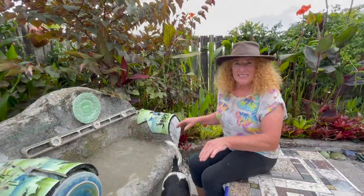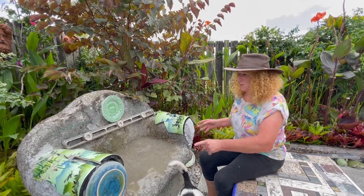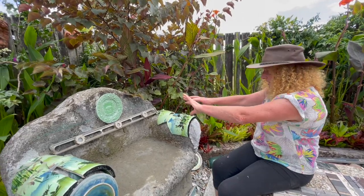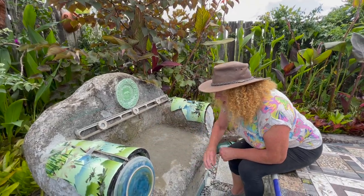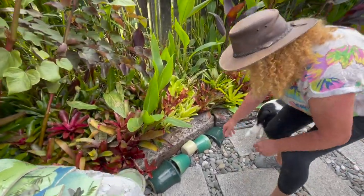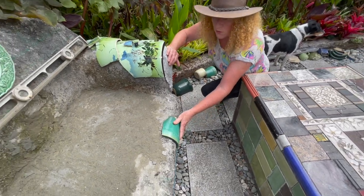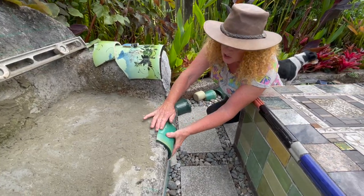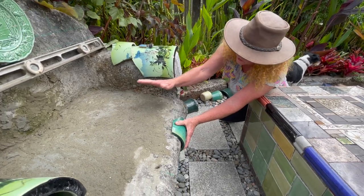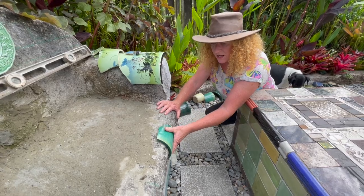So one of the important things I always think to keep in mind is it has to be fit for purpose. And to be fit for purpose, it's really got to not give you a wet bum. I've made sure with my couple of large levels that this is sloping downwards. Here I've got a couple of broken pots I found in the garden, and they're about the right curve, and they'll be coming here. Also, another important thing is to not get this too high here, so that stops the water and it pulls just behind here. So I want a continual slope, and behind your knees is where you could catch and it could be uncomfortable.